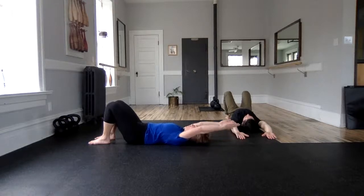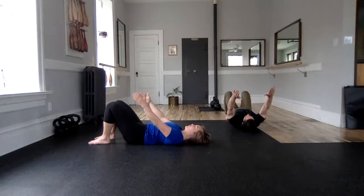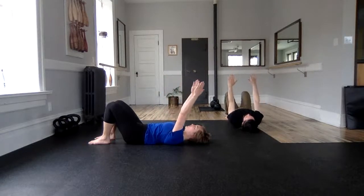And then use the water, push against it. Lats, lats, lats, lats, lats. One more time. Reset blades, elbows straight, slowly overhead.